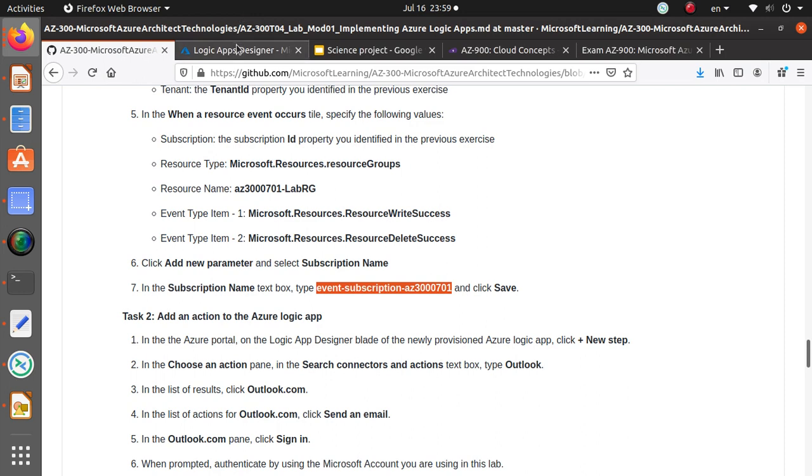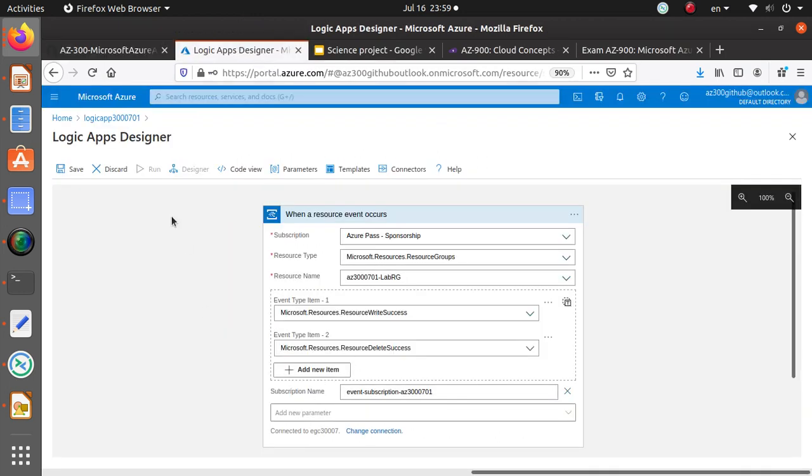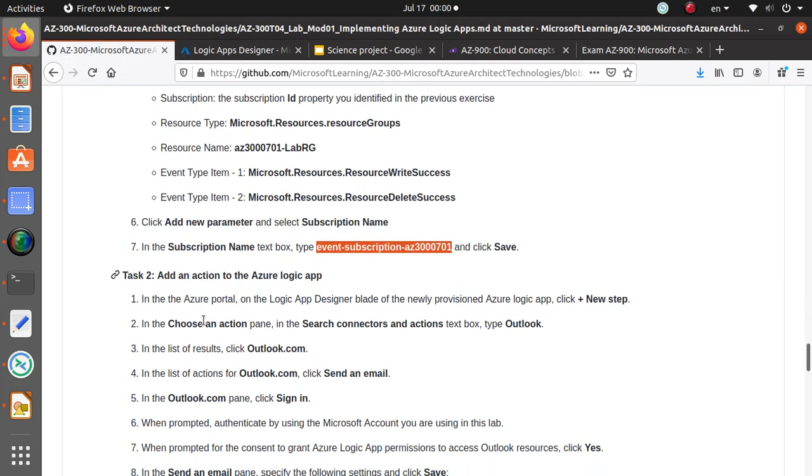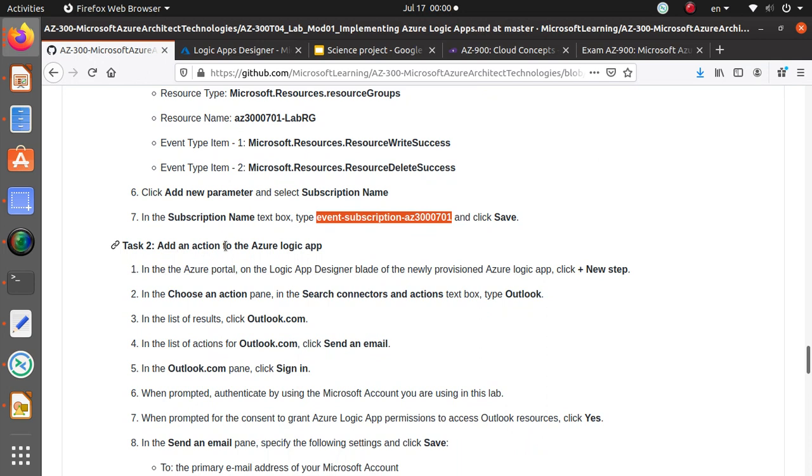So now you can hit save. What we have done is we are creating or designing a logic app, and here now we can say save. That should save this logic app design that we have created. It's not done yet. Now on the action pane we have to do some more work.